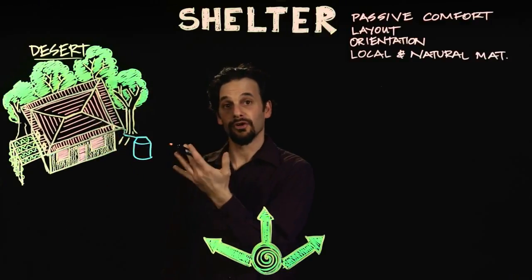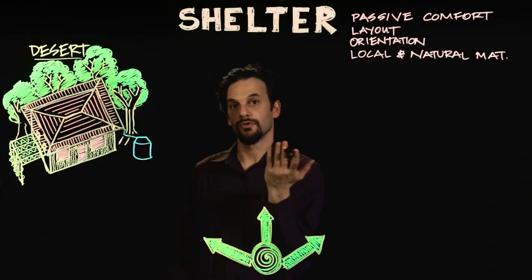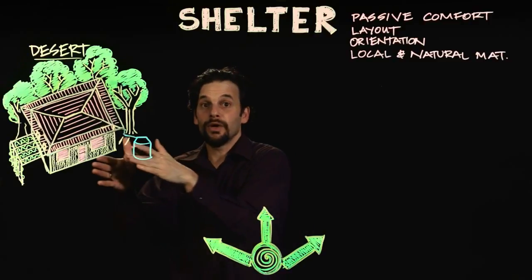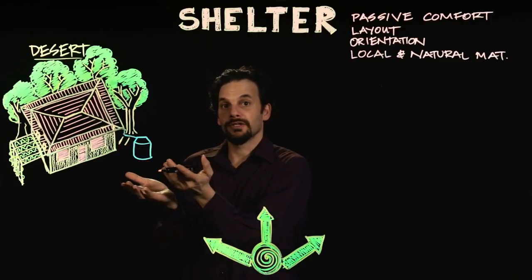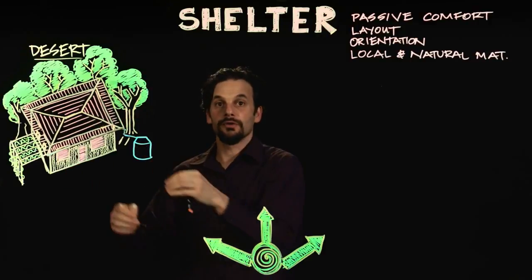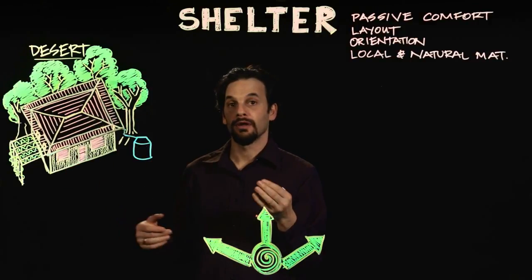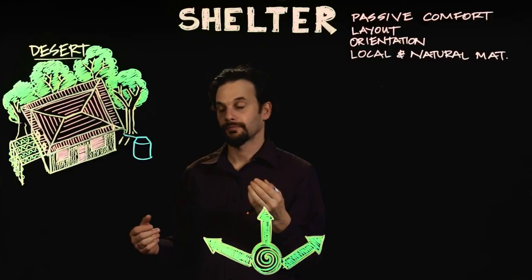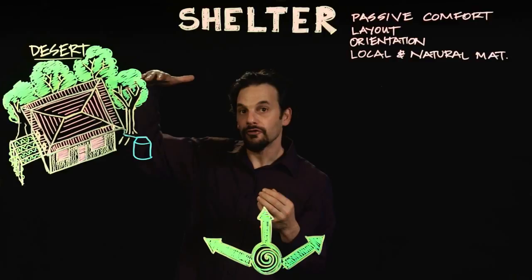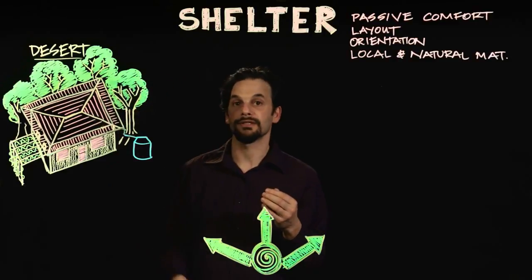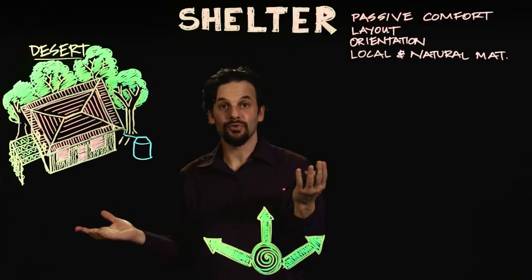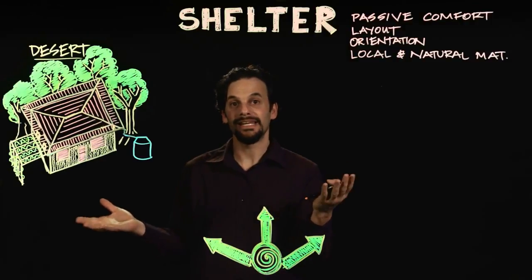High-mass materials like earth or stone are best used for the walls and the floor, where they can absorb the sun's heat in winter while staying cool in the summertime. Insulation on the outsides of the mass walls will help keep them cool in summer and warm in the wintertime. A correctly sized overhang will block the sun from shining in the windows during the summer. Ideally in summer, you can cook in an outdoor or detached kitchen to avoid heating up the house more.